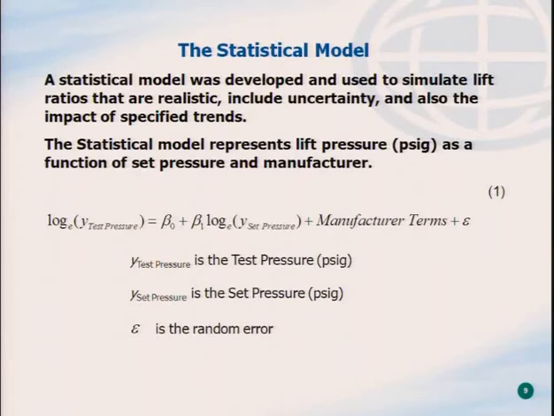Now, I had a lot of different terms that I investigated for significance. I had manufacturer, I had set pressure, I had inlet size, I had fluid service. A lot of things fell out of the model, and what I essentially was left with was that the test pressure is a function of the set pressure. It makes sense. And also manufacturer terms. The manufacturer terms essentially just offset the intercept within the model that we're looking at.